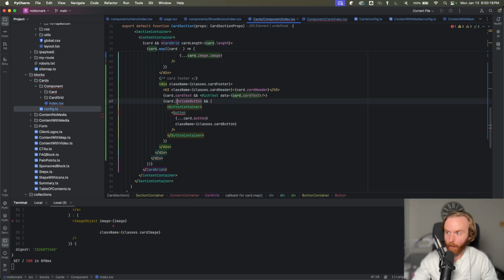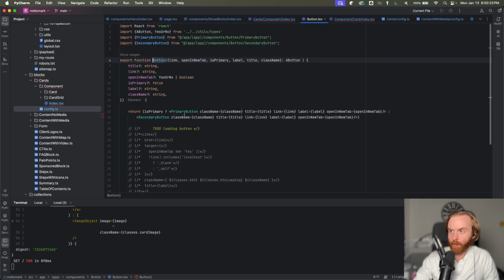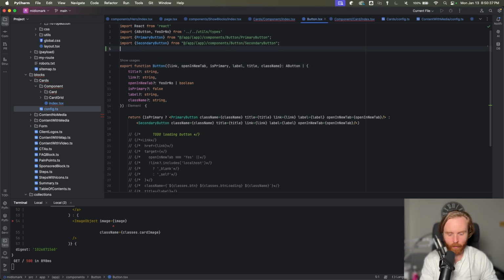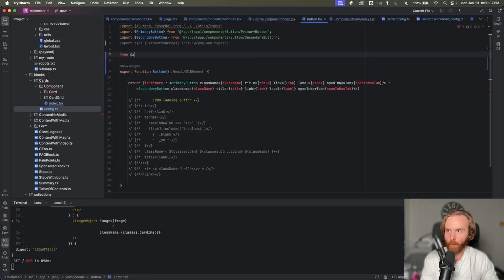Okay, so now we've got to go into this button and fix it up too. This one should work with what I was trying to do earlier. So we are then going to do our import type, and I know we have our card button props. Then we'll do type card button props.